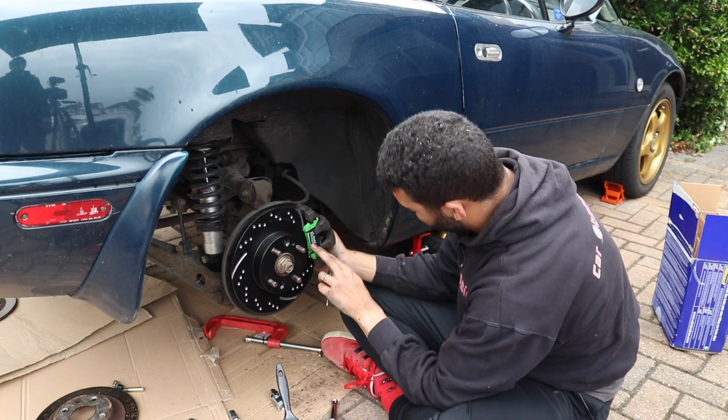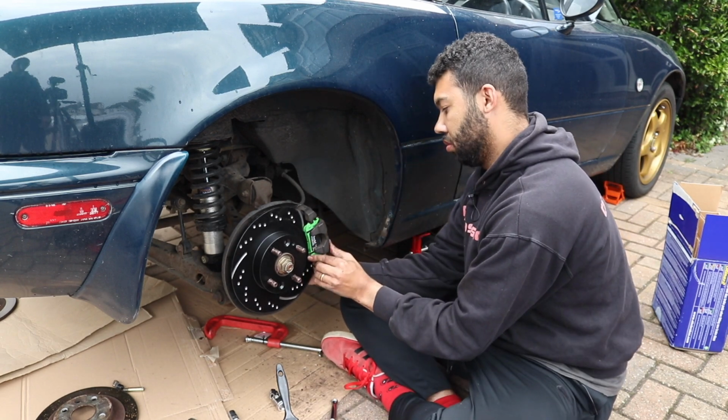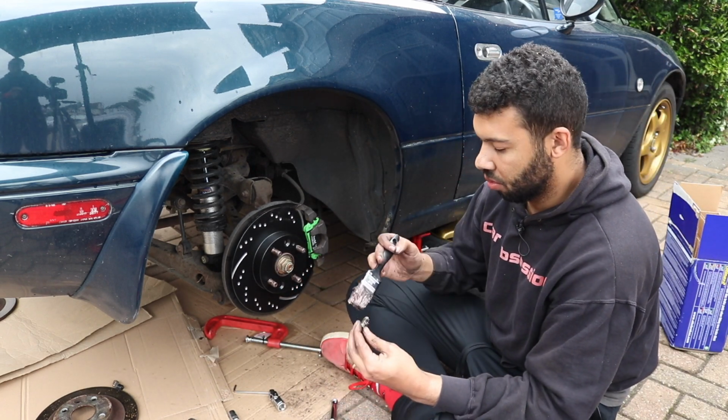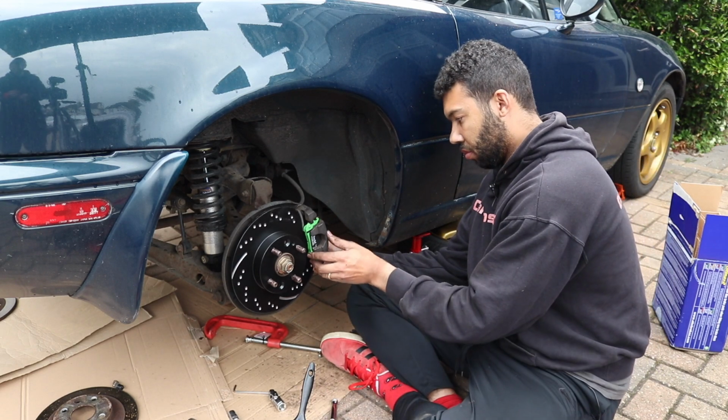With the pads on, it was time to get the caliper back on, but this was a bit tricky as it simply wouldn't fit over the pads. After a lot of faffing about from yours truly, it turned out that I hadn't quite wound back the piston far enough. Once that was done, the caliper was ready to be slid back in its place.